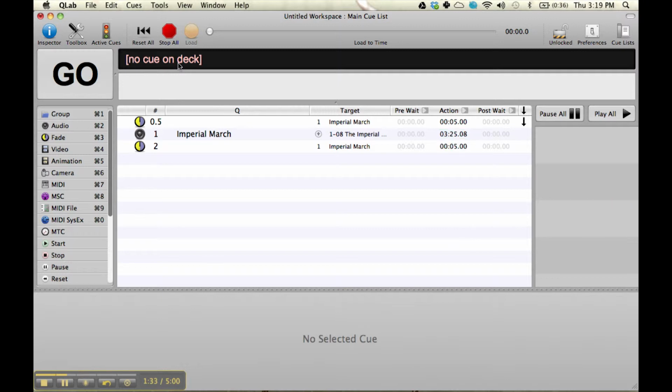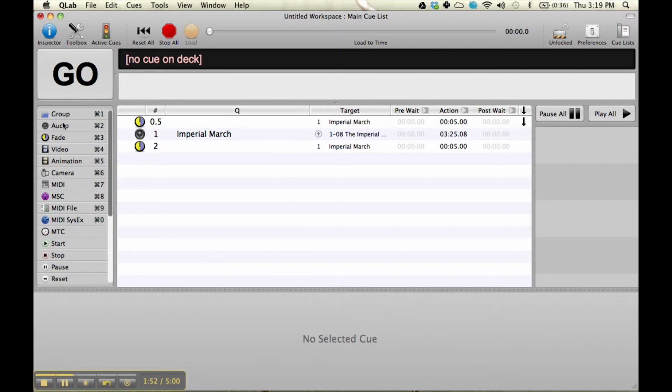All right, so minus a little memory jump there at the very beginning where we lost audio, as you saw. We fade in, let it play for a little bit, and then on cue starts to fade out. That's exactly what we want. Now, we have our fade in, we have our fade out, and this will be used at various times if you're using transition music or something like that.